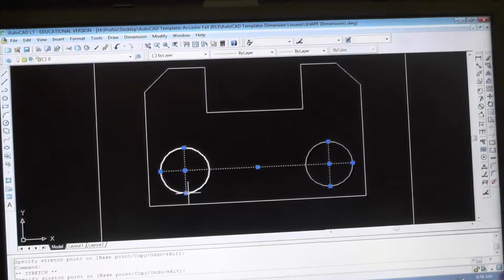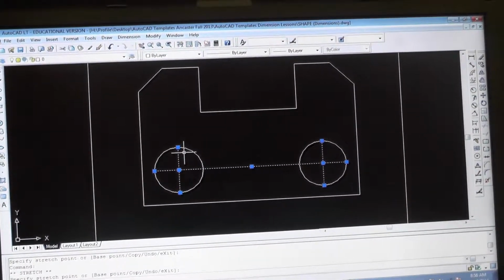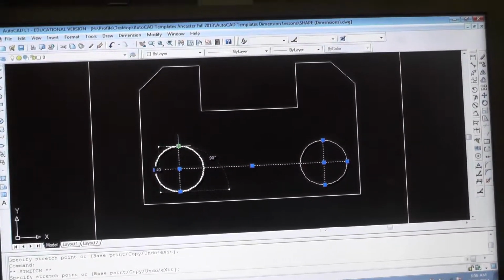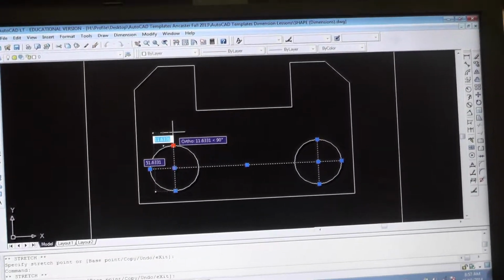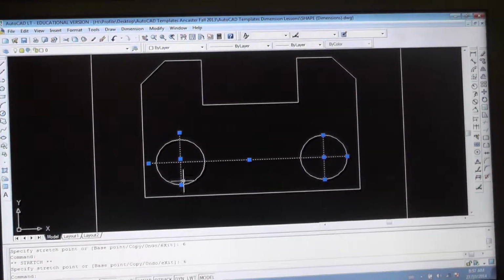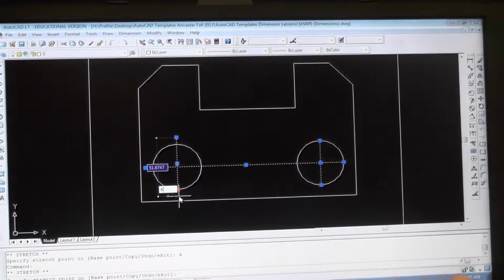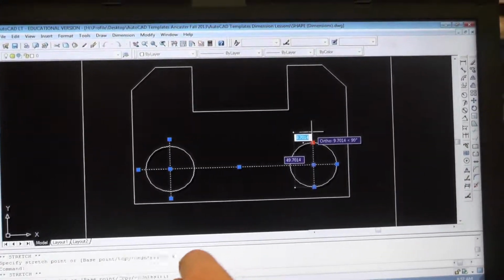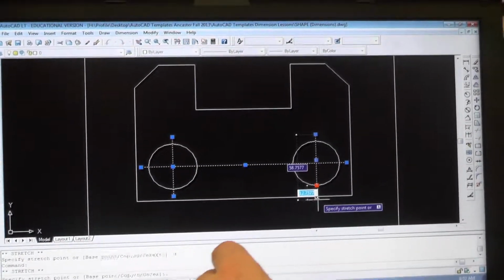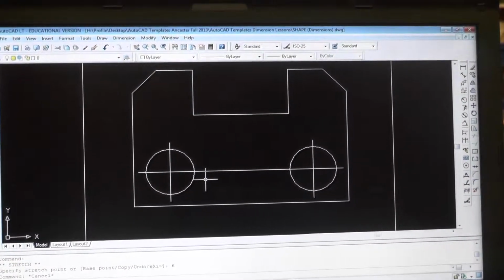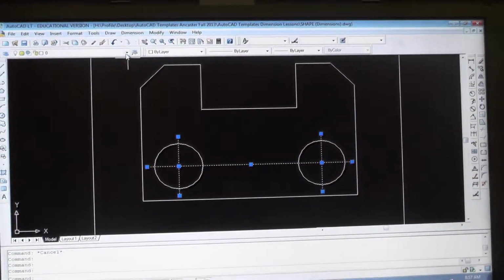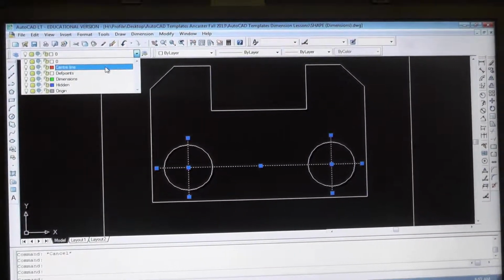Center lines should extend beyond a circle in a metric drawing 6 millimeters. So if I left-click the blue node again and extend the grip, I can key in 6 and enter and extend these center lines where they need to be. And escape to clear. And to turn them into center lines, I can go up to the Layer Dialog Manager and select center line from that list.